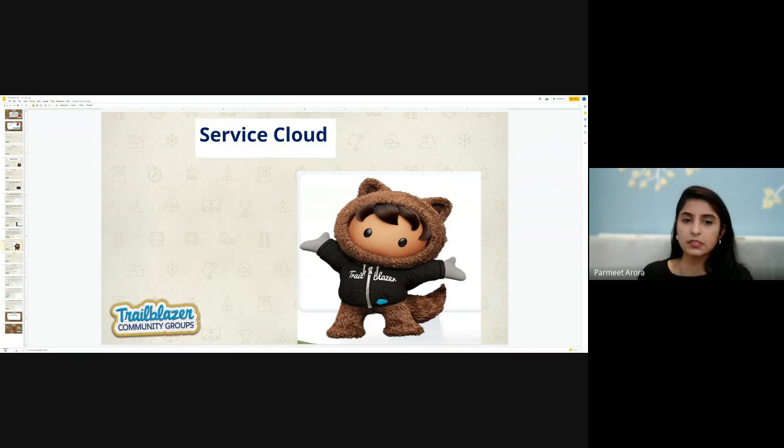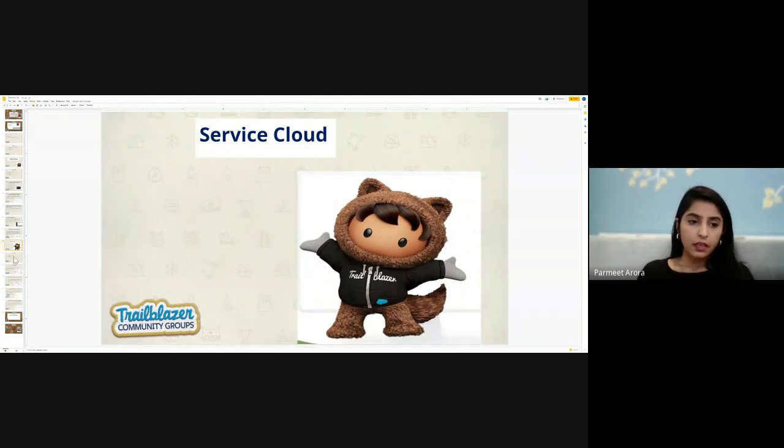Service Cloud and Sales Cloud are the two clouds which are used in the majority. Service Cloud we can use for case management, and to enhance the customer experience, and all the cases which will be managed, and what will be the status of those cases. All those things get managed under Service Cloud.